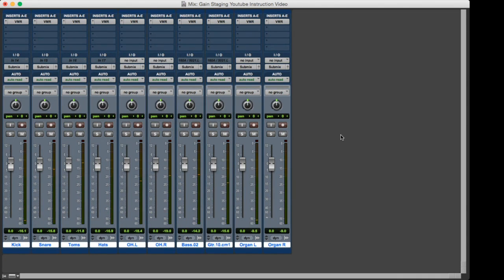Okay, so as we can hear from that, it's already a lot more manageable, and you could quite happily start your mixing from this point on. And this is actually how I work live. I like to set up everything to -18 dB so that I know I'm in a good starting point.